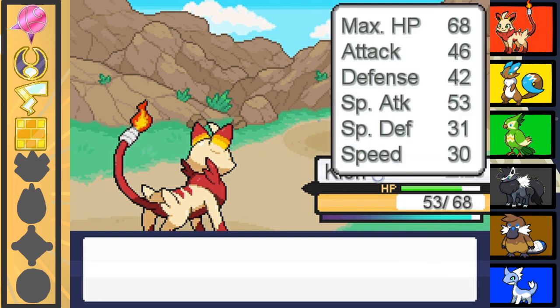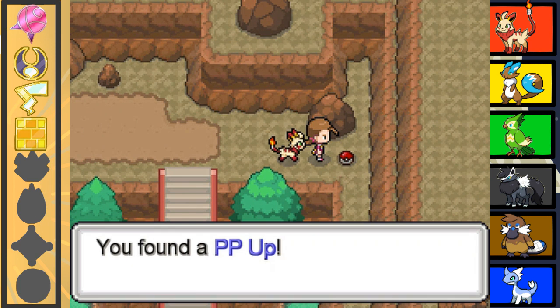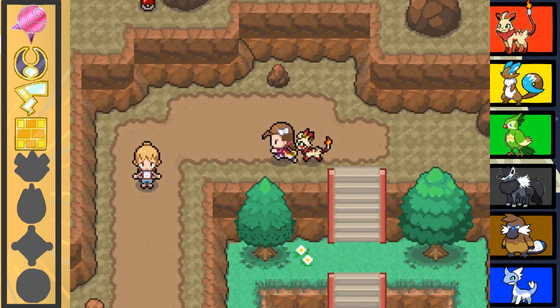All right. Ooh, awesome. Spotty Gray, level 28. Ooh, he's catching up with the rest of the team finally. Item. Ooh, nope. Can't go down there. That sucks.